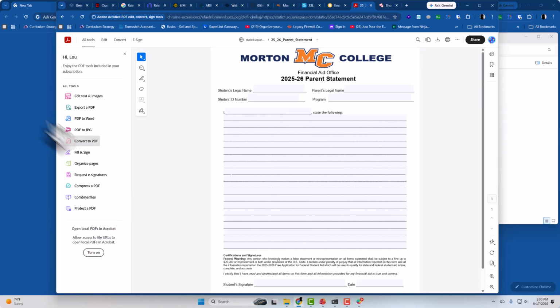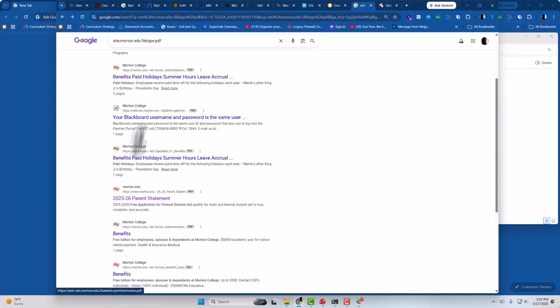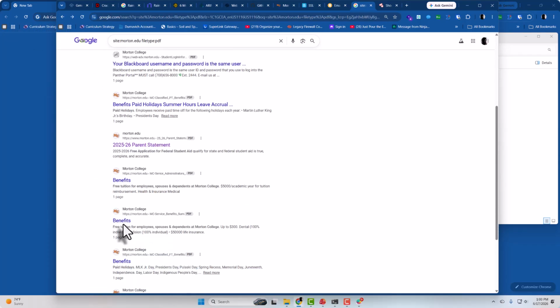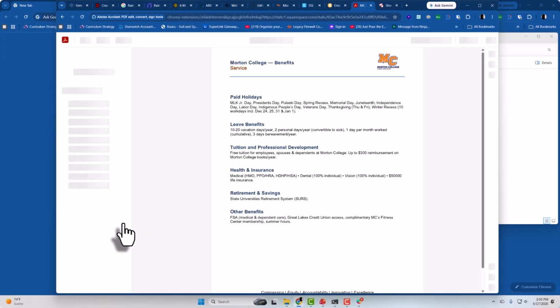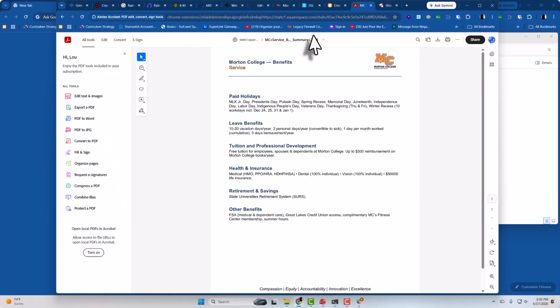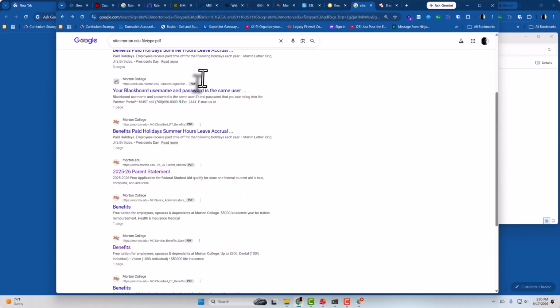So we can see a lot of their documentation through this. Here's their benefit page. So that's the interesting power of Google Dorking.